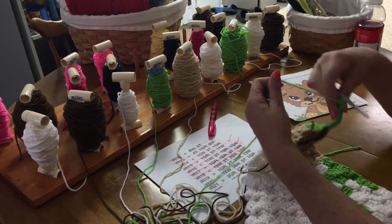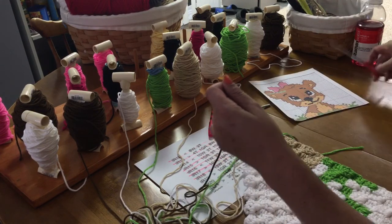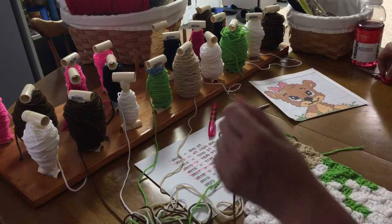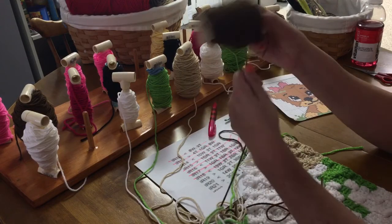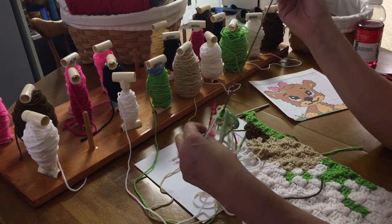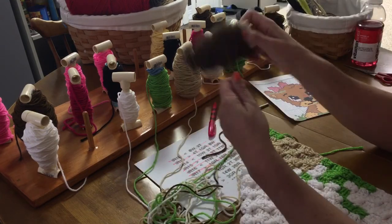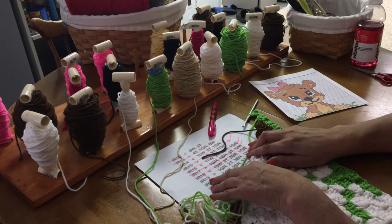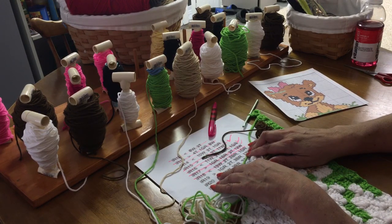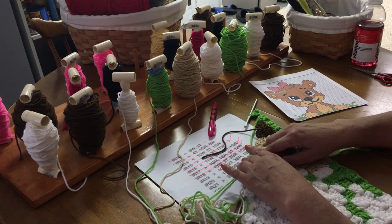All right, so we need to introduce a tan, and we're passing up this brown. So we're going to cut this brown. If something doesn't seem right to you, just stop and check, because I've done it before where maybe I made a mistake on my written instruction. Just take that extra couple minutes and count them out. And as you've seen, on row 19, our arrow was showing us which way to read that graph. So we needed to start at the bottom and read it to the right, and then do our count just to check.